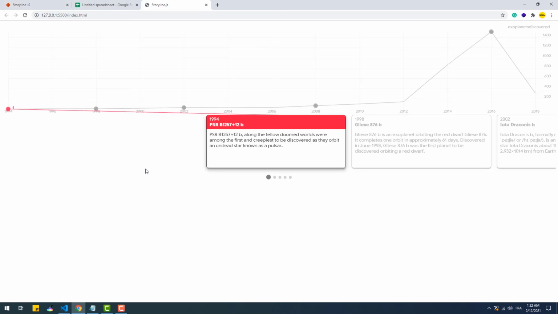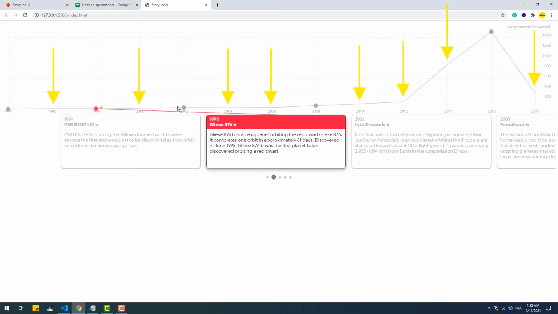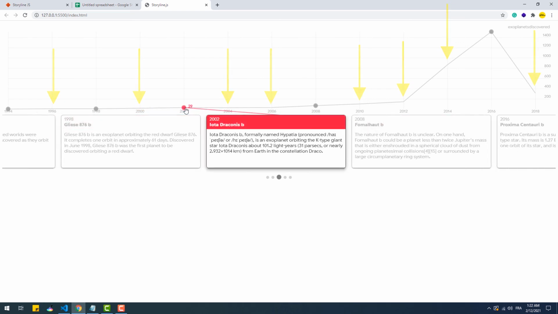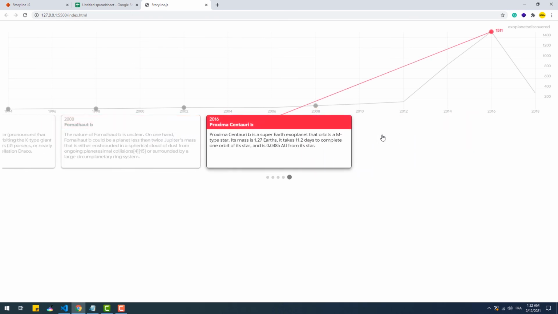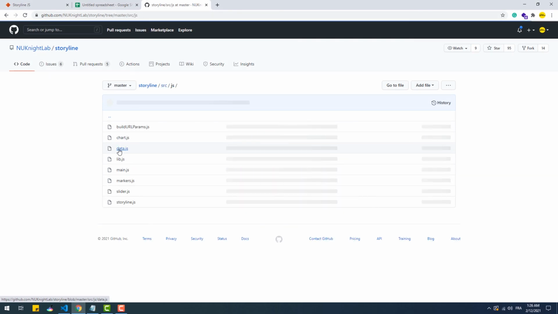And there we have it. Notice that the points which represent the rows that don't have a description and an example don't have cards. Unfortunately, unlike Timeline.js, Storyline.js doesn't accept manual data injection from JSON, even though there is a conversion of the spreadsheet into JSON format before displaying the data behind the scenes.